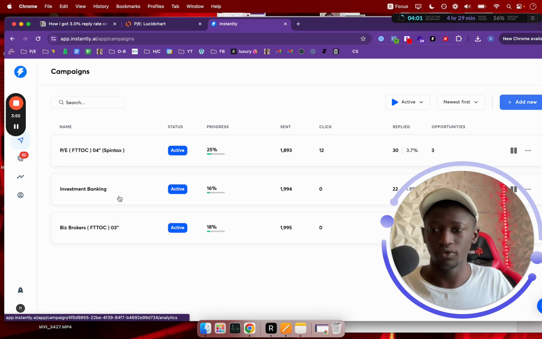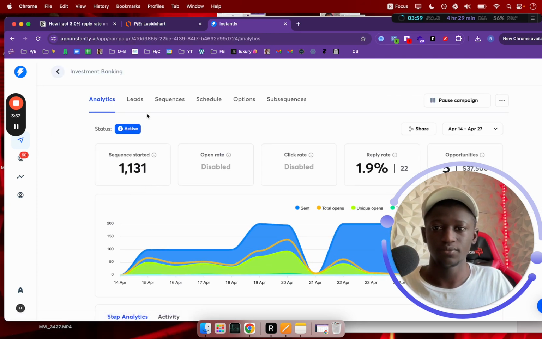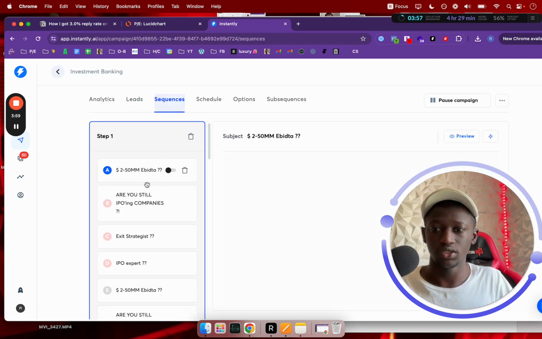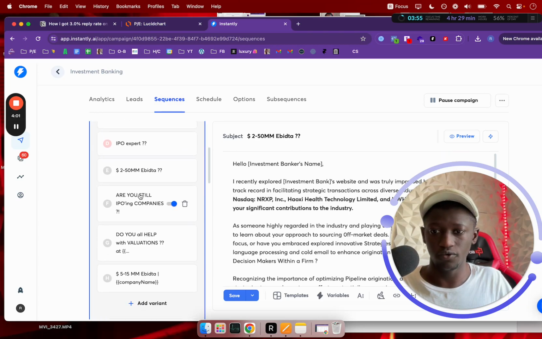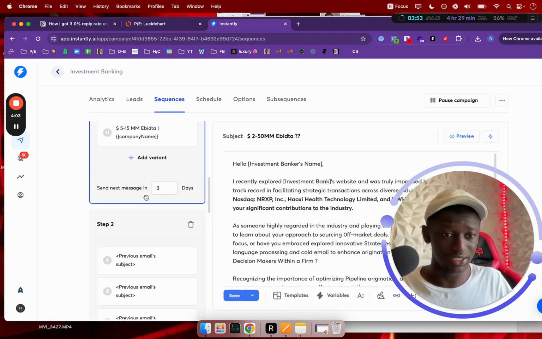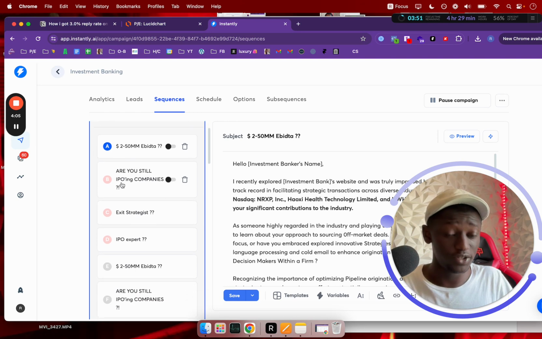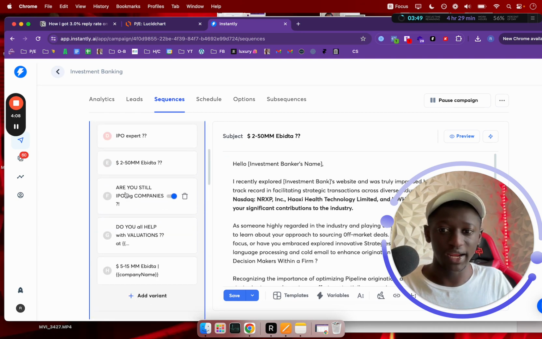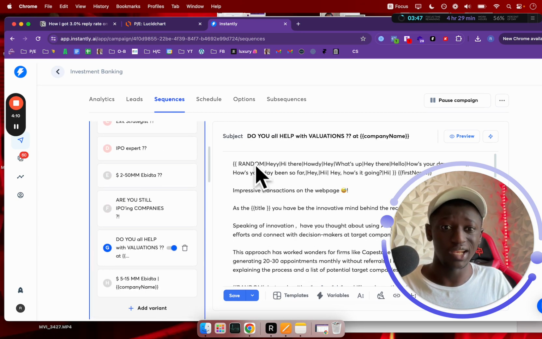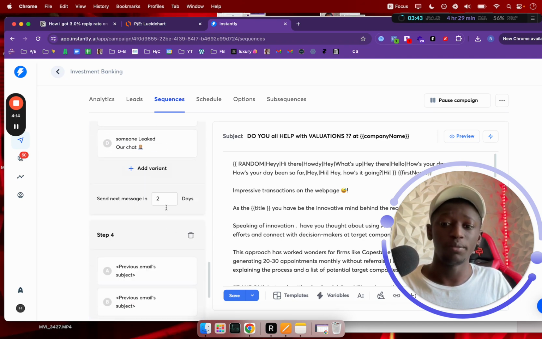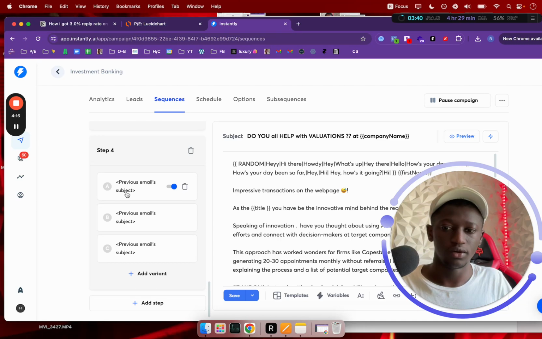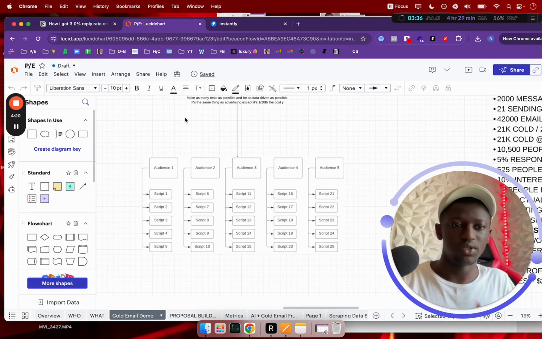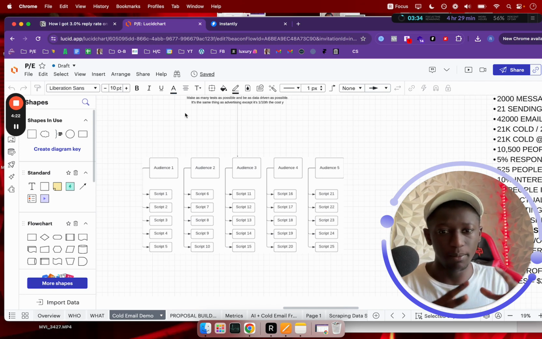I'm going to go for an investment bank example. You see this? Look at how many copies I test. This is the first campaign. This copy over here is getting a lot of responses, but the follow-up I'm doing at the bottom, people hate it. So now I see that doesn't work, and I'm going to change that. And you keep changing, and before you realize, you get a copy that makes sense.